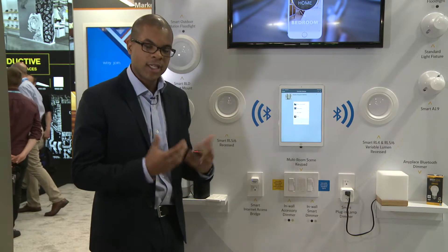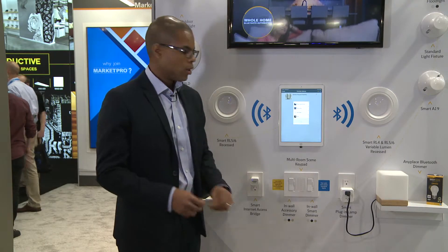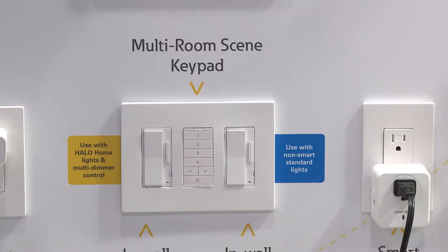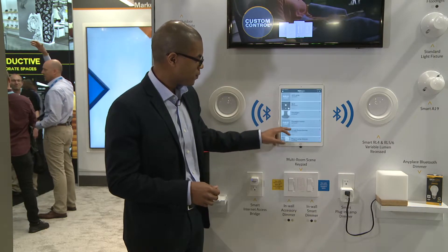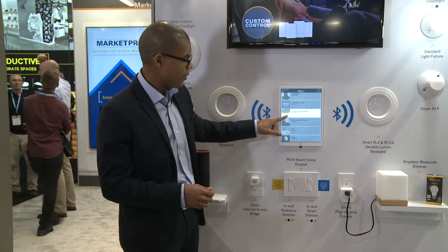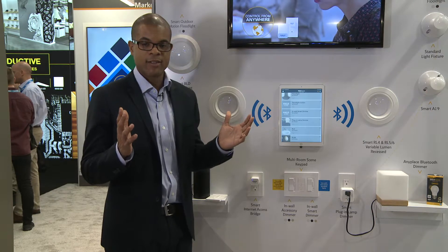These controls are great for Halo Home products, but what if you have a product that's not Halo Home — maybe already in your house or a decorative fixture like a vanity or a chandelier? We have our smart dimmer, this one in blue. It controls through the line load, so I can go back and show my in-wall smart dimmer in the app to turn on a third-party lamp, or at the wall your significant other could turn off that lamp. This dimmer is universal — it does ELV loads, MLV loads, LED, incandescent, or compact fluorescent; it doesn't care, it can do them all.